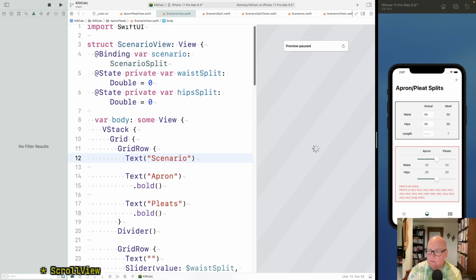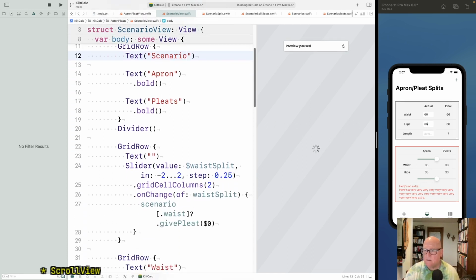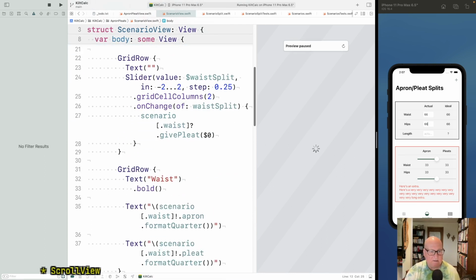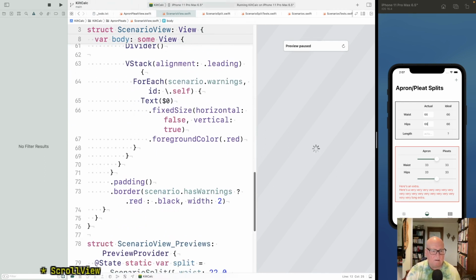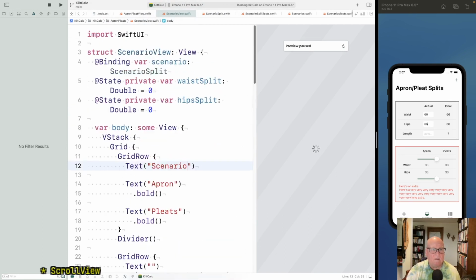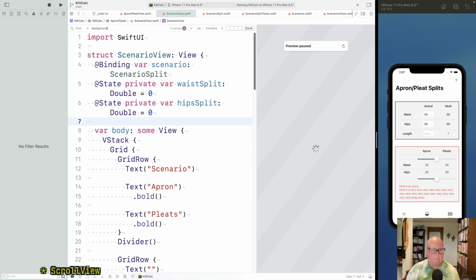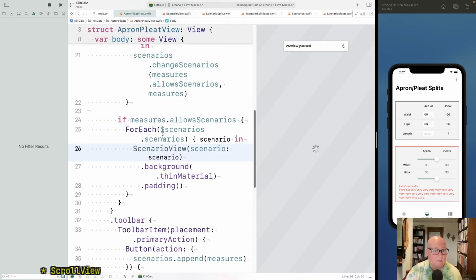If it should be the whole table or just that corner. And then what sets the background of that? Not seeing it here. Okay. So maybe in here. Background thin material padding.